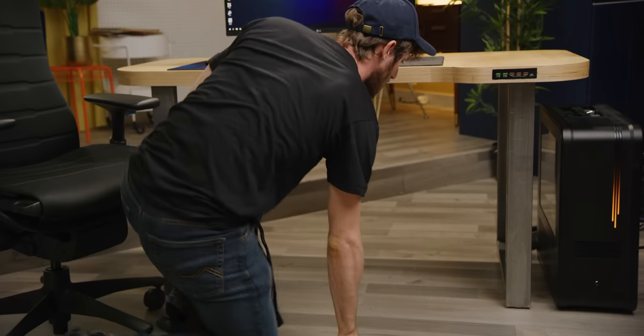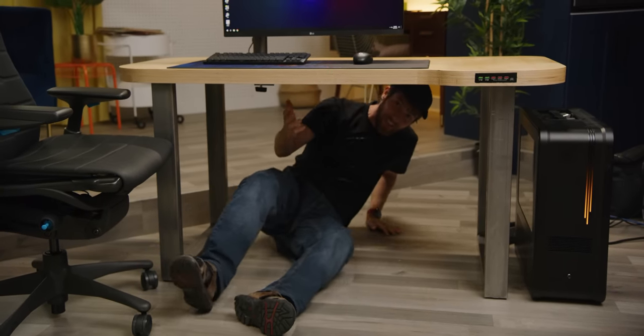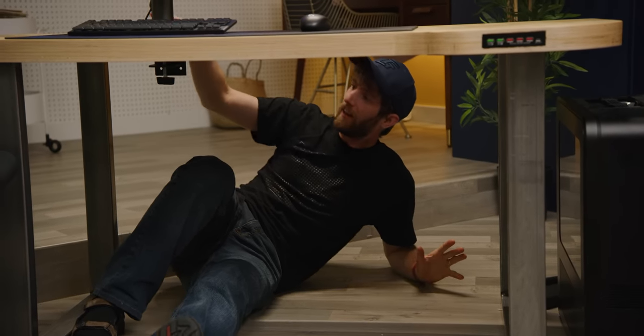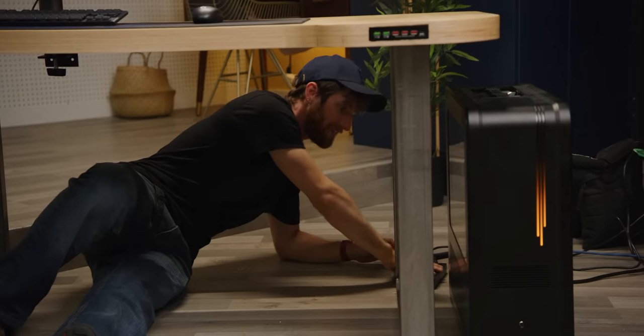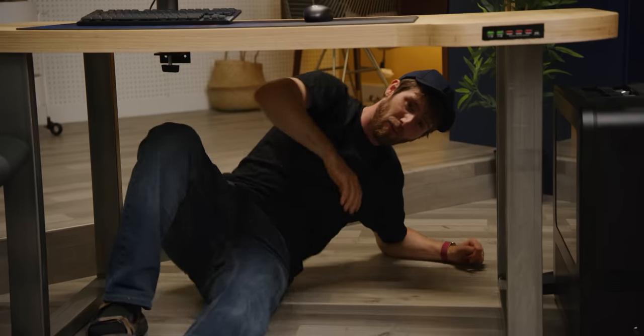Now that the table is done, all that remains is to see if it functions as advertised. This is actually my first time being up close with it. The only area where there's any cables visible on the desk is a small wraparound at the back where the monitor arm comes down — then it goes into our built-in cable channel. Then there's an umbilical cord that comes out here along with the power brick for the monitor, and that's it. Those are hidden off next to your clean-looking PC. And the entire bottom of the desk is unobstructed — mission accomplished.